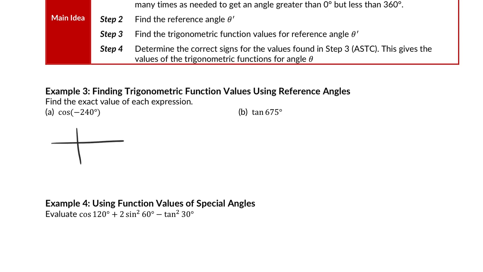Since it's negative, which direction around this axis are we going? Clockwise. Where would 240 be by going clockwise? Quadrant 1, 2, 3, or 4? So you don't reorder the quadrants. It's still quadrant 1, 2, 3, 4. It will be in quadrant 2 because it's going to be more than negative 180. So that means we're going to be here in quadrant 2.